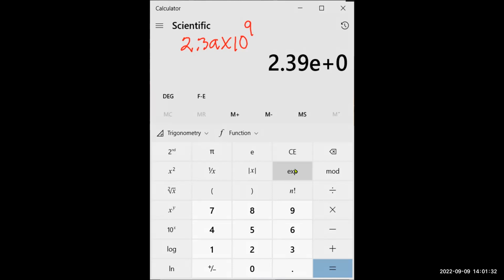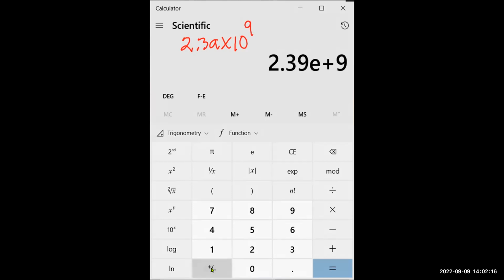Depending on your calculator, it might write it out in the correct format on the screen, but a lot of them don't have that function, and they will give you something like 2.39, then the letter E, and then plus 0. It's telling you to now input the exponent. So we simply type in the 9. What you see in the Windows calculator and most calculators is 2.39 E plus 9. If I wanted to make that a -9, that's where the toggle comes in. Notice by hitting the toggle, I go back and forth.